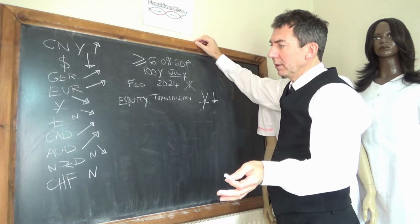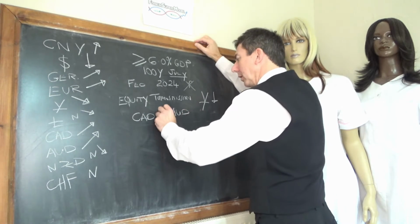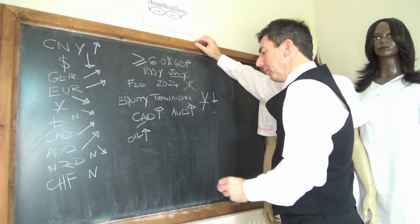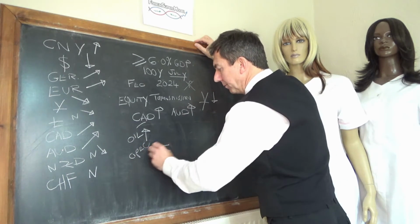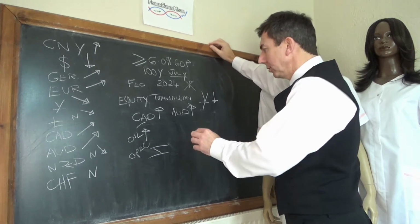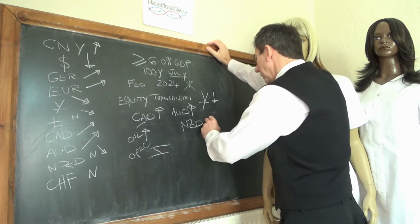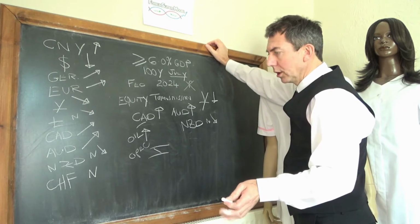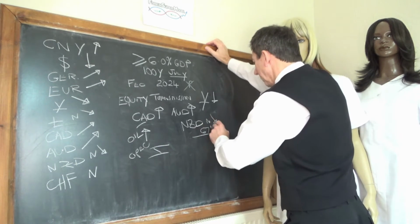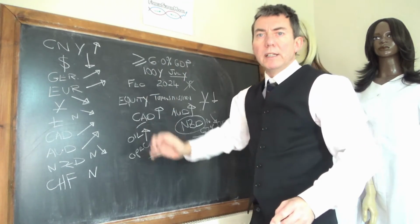We've got the pound neutral to a little bit soft now, and we've got the commodity currencies, particularly the CAD and the AUD, on the up, and we've got oil strong. We've got an OPEC meeting next week, and we've got a ship stuck in the Suez Canal, potentially a supply bottleneck. Now the New Zealand dollar, which is the other commodity currency, we've got a neutral to negative data cycle. We've also got the fact that they're operating at 67% in terms of the modelled complex. Only the Swiss franc is above them at 70%. So the elbow room for the New Zealand dollar to go up is relatively low.